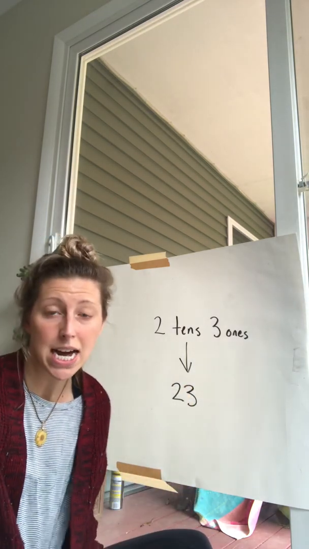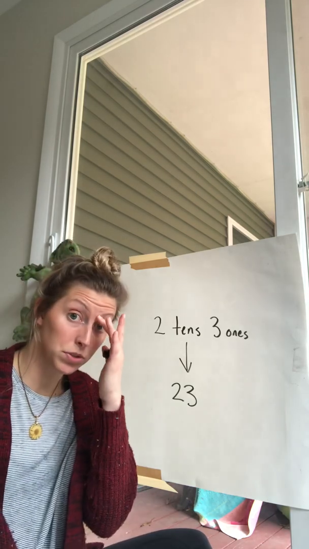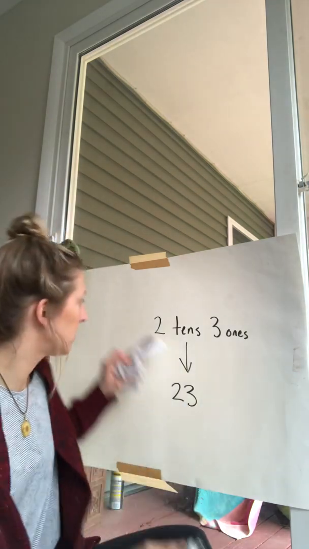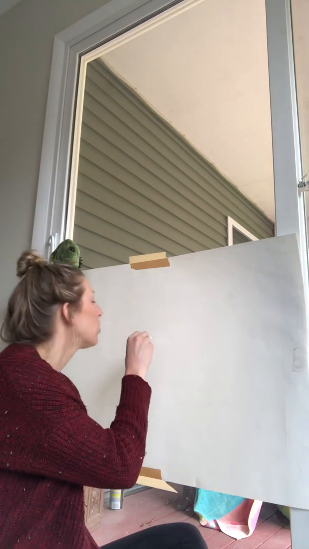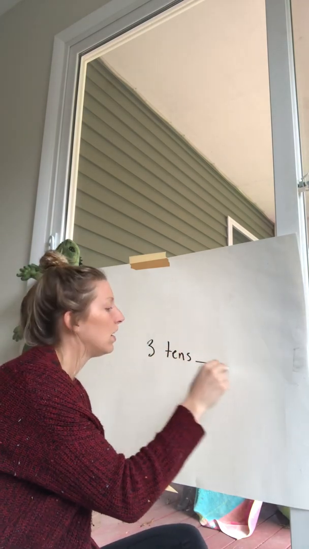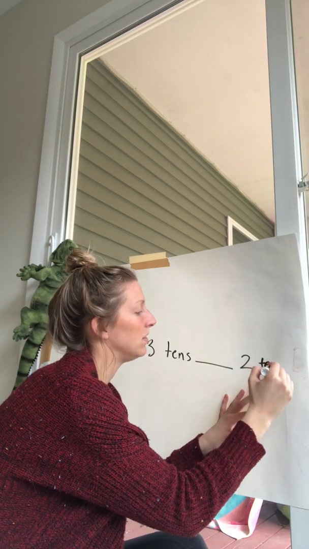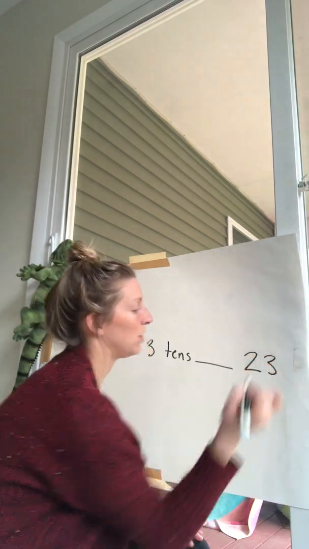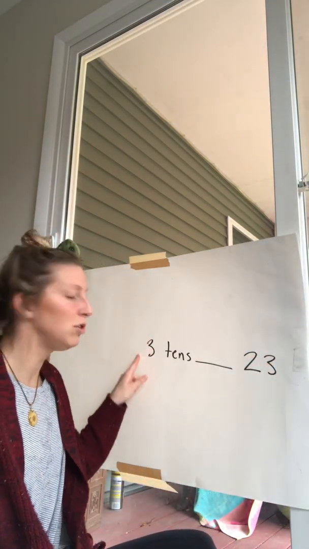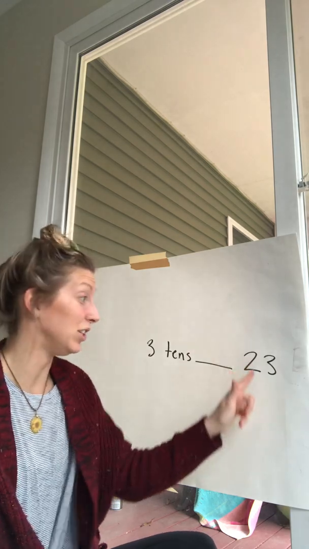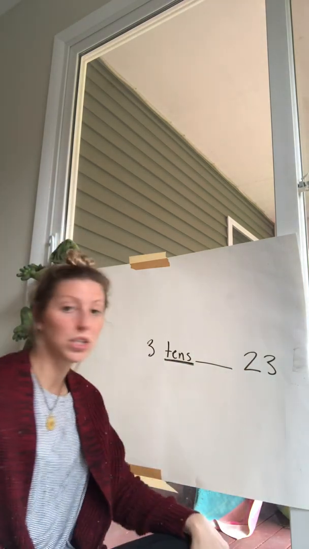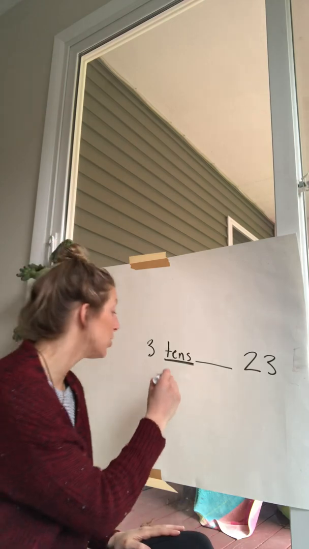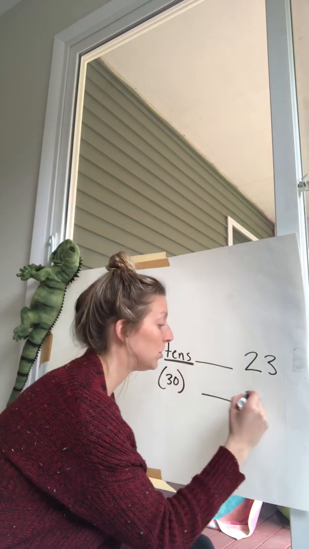Easy peasy, okay? Now sometimes when you compare, when we use those symbols like greater than, less than, equal to, they're going to kind of try to trick you sometimes. So sometimes they might say 3 tens, and then on here it says 23. Now don't let this confuse you by just seeing the number 3 and then 23 over here, because you have to read those words along with it. 3 tens is 10, 20, 30, so that really is 30 compared to 23.